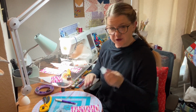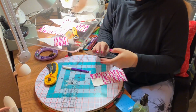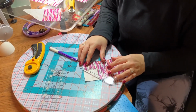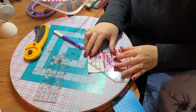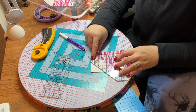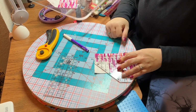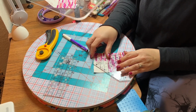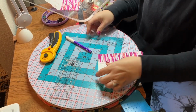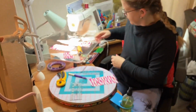If you wanted to use this for any other size, here's a tiny little square. It's the same philosophy. So that was a 3.5 inch square, so it went corner to corner. But if I do this little one right here and I line it up in the corner, you see it does the same thing. I line it up right here in this corner, going right along there, and it comes out perfect every time. Doesn't matter the size, as long as you just line up this diagonal line corner to corner.